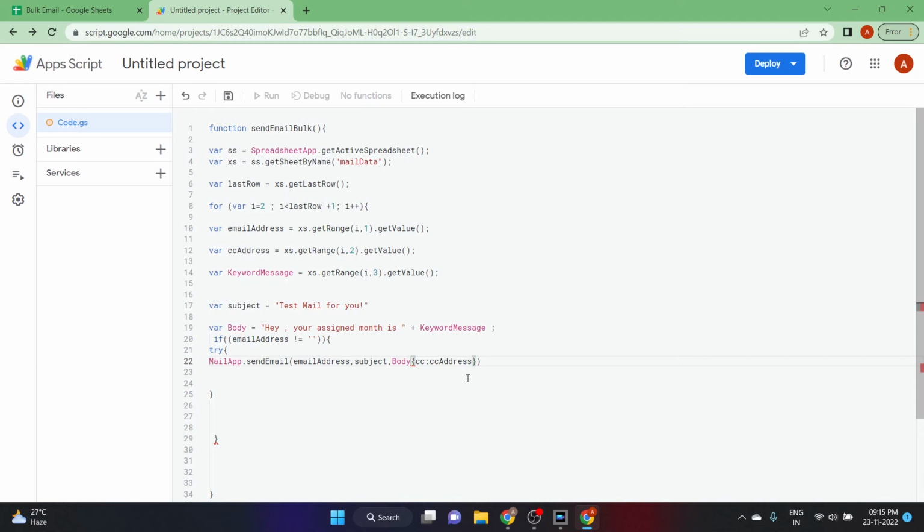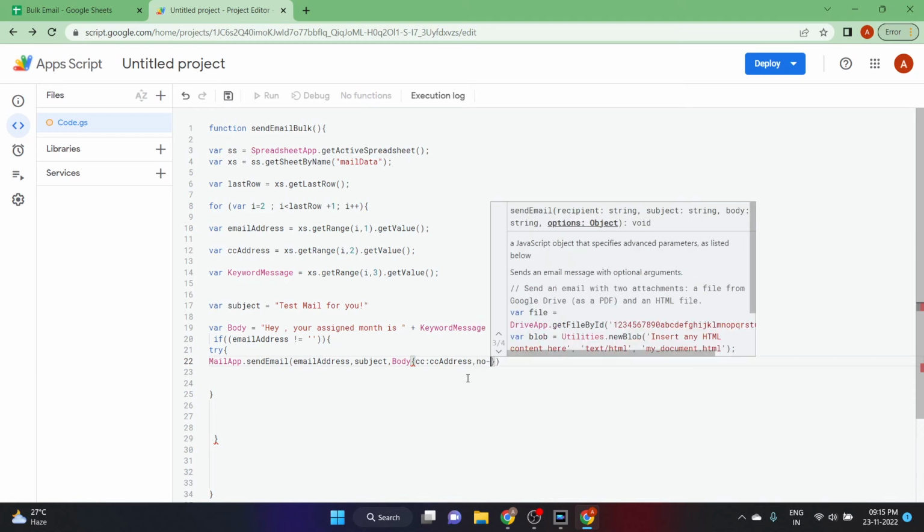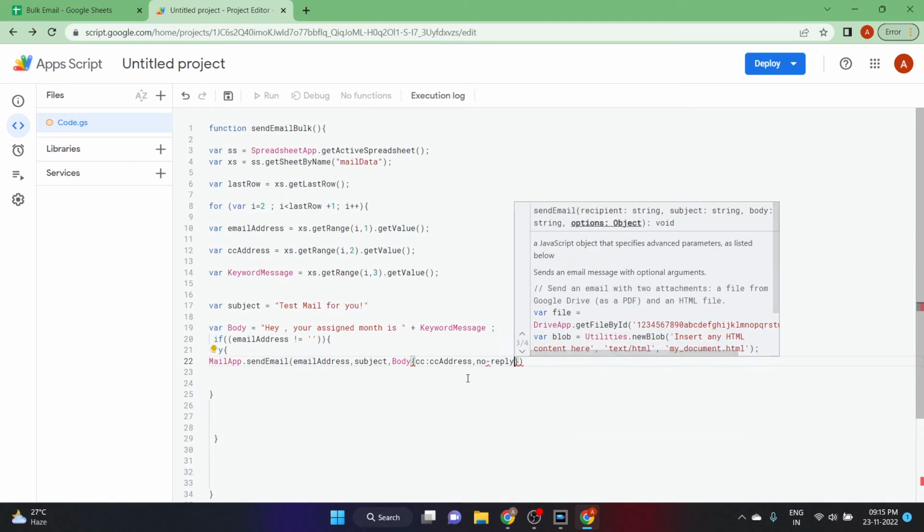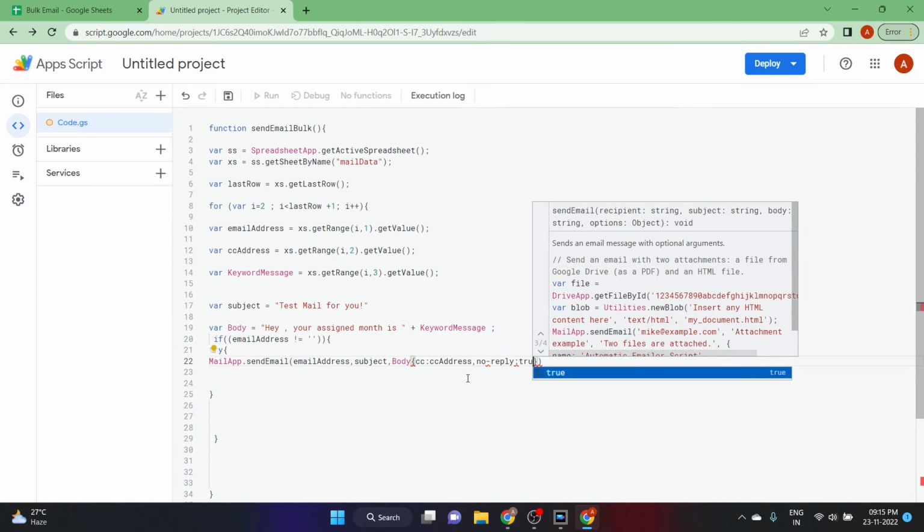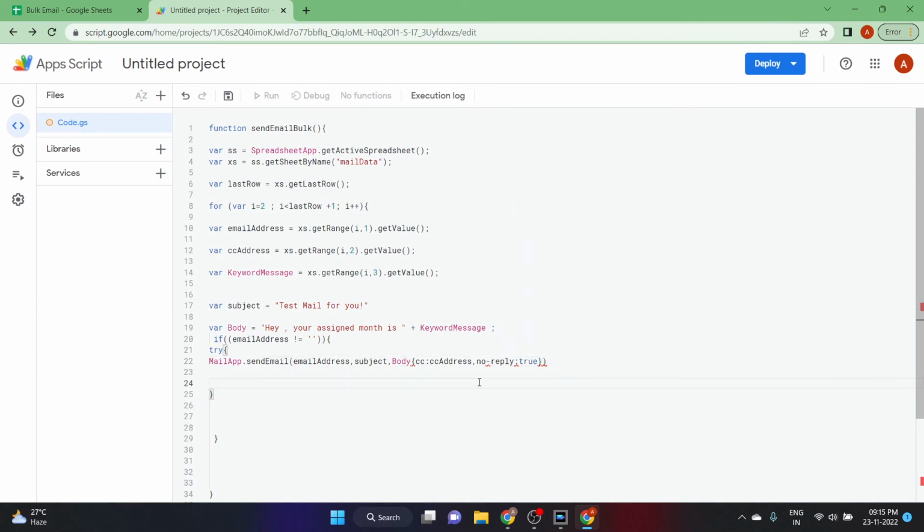For that you can put a comma and no reply and put colon, write true. Now the reason why I get error here is because of the bracket closing. I'll do that later, then all this error will be gone. Now this is how you can write no reply is equal to true, but since I'm sending this from my personal mail ID, this won't work for that. So let me just remove that. Yes, that is done.